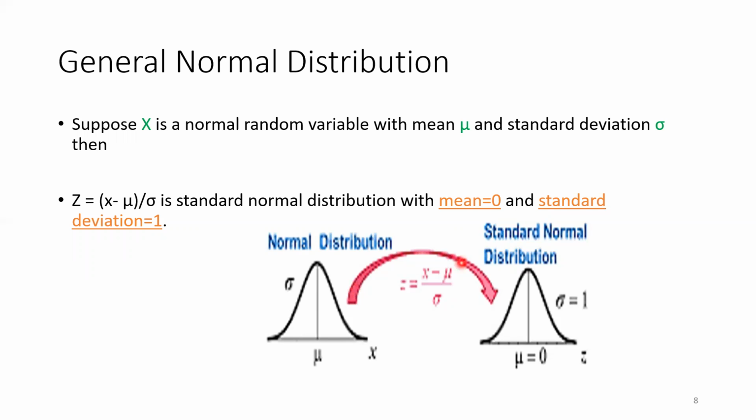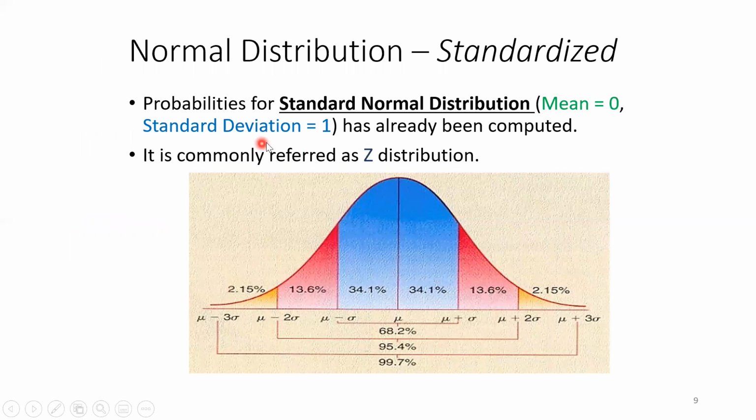They have standardized all kinds of normal curves, and while standardizing, it means the mean of that curve for which the probability has been calculated is 0, and its standard deviation is equal to 1. So what we have to do is make the mean 0 and make the standard deviation equal to 1. Such a normal distribution which has mean 0 and standard deviation 1, we call the standard normal distribution, and it is usually referred to as the z distribution.